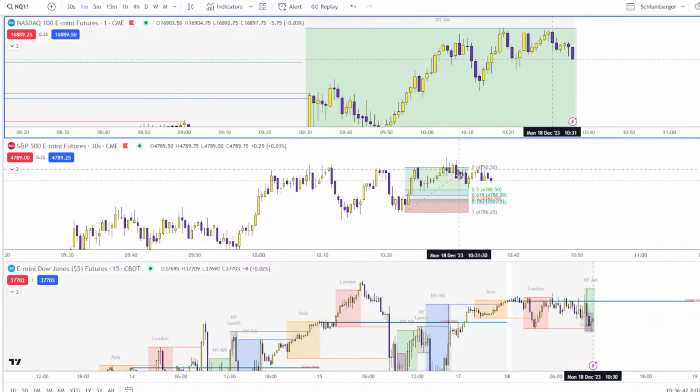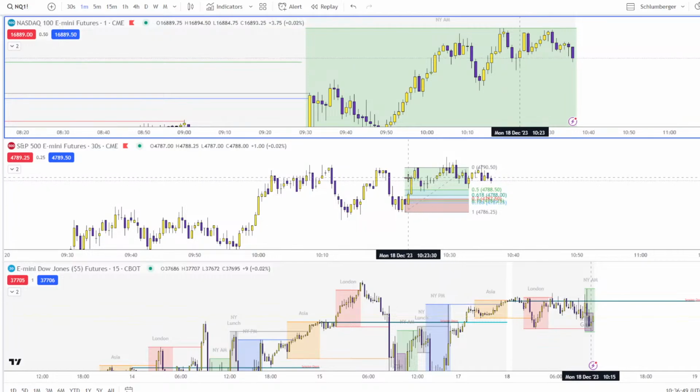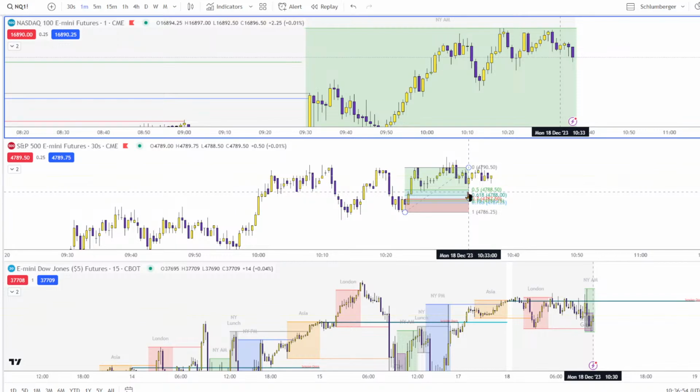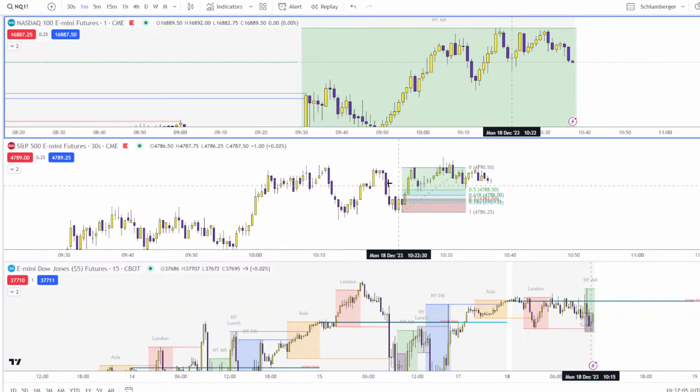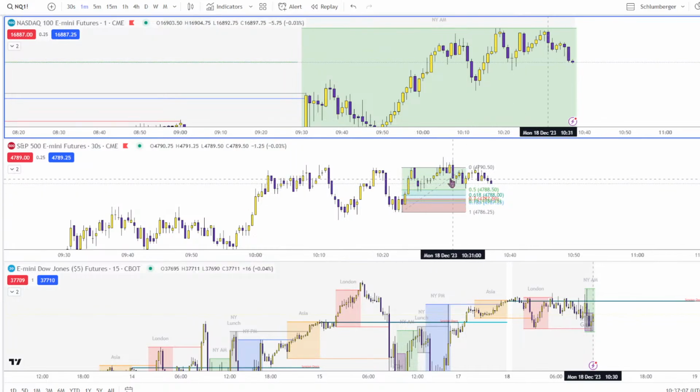Okay, so let's see that mean threshold right there. Bodies are respecting that mean threshold still. And we're back into that inversion again. Here and here. So with that guy right there holding back up, this is supporting price, so that's why you're going sideways in here between that guy and this. These inversion fair value gaps here are supporting price.